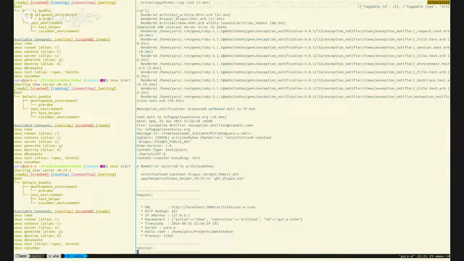Oh, so it really does send. But why? Did you enable custom? No, I didn't touch the configs. Oh, hmm. I think I know what that is. This is just the code from development.